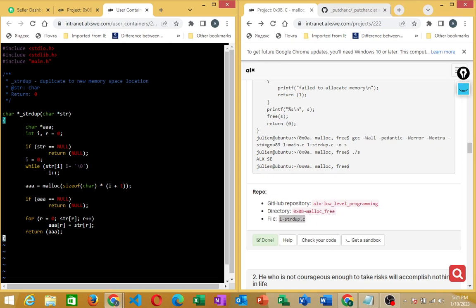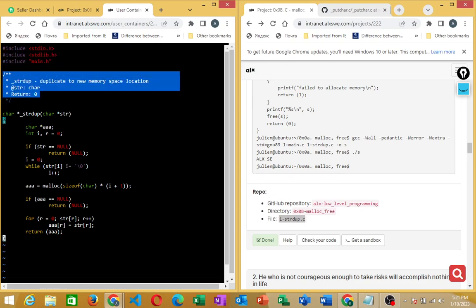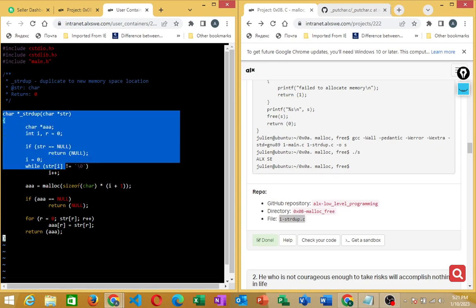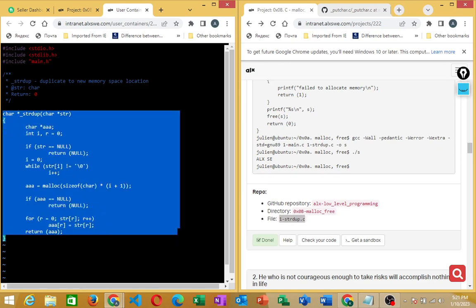This is the content of that file. Once again we are including these headers: standard input output.h, standard library, and main.h. Then this is our comment section. Then this is our function.